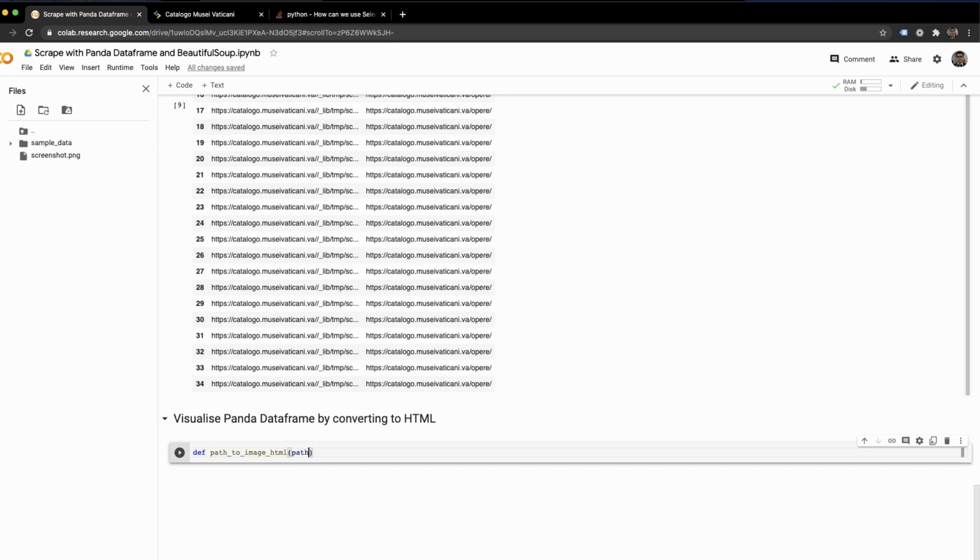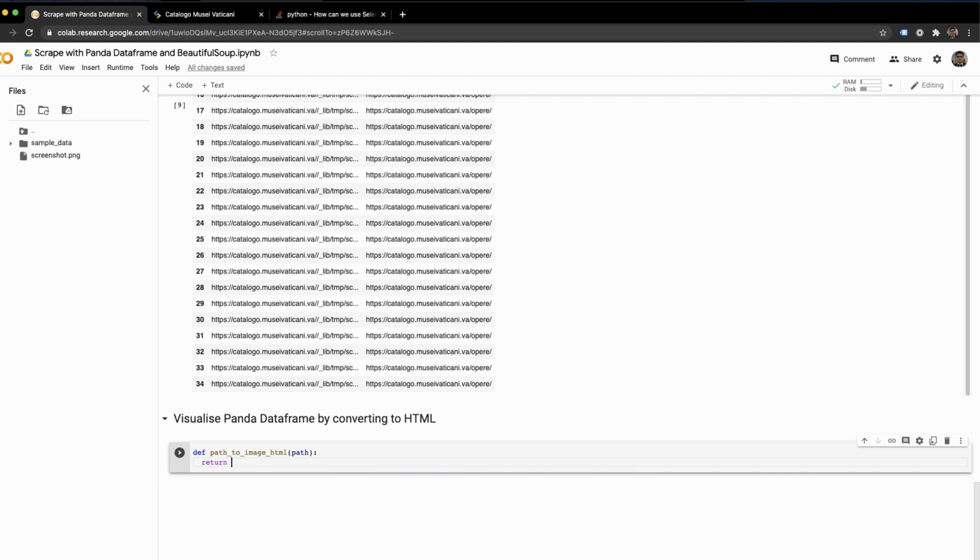So I'm just going to pass in the path, which is the image path. Let's call it image URL, it's easier to understand. I will be given an image URL, then I will just return image source equal to, and I can also pass in width, and I can make it like 120.